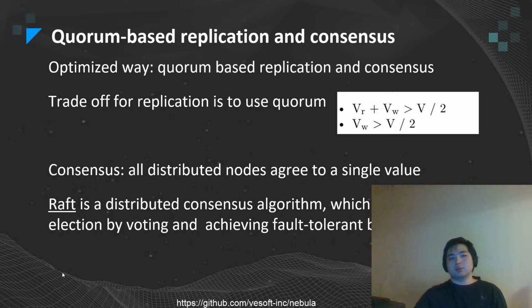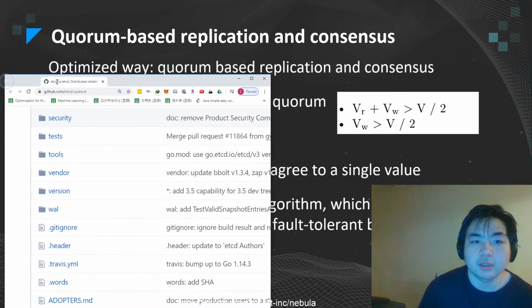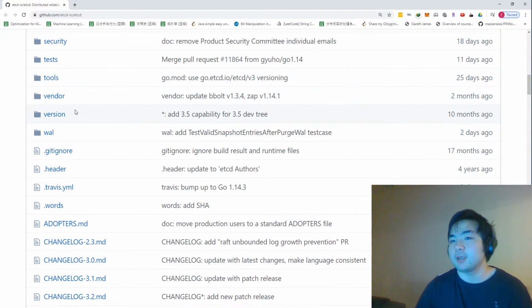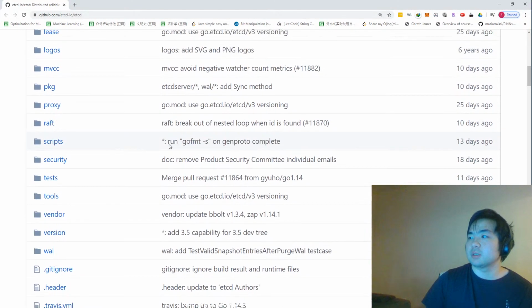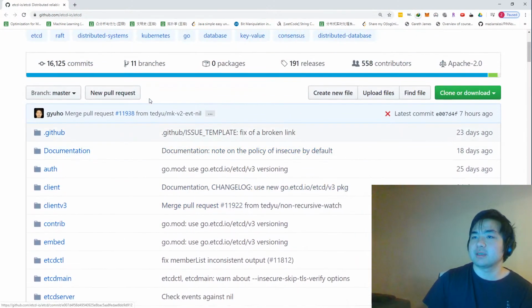If you want to know further about the Raft protocol and its basic implementations, I personally recommend reading the source code of etcd. etcd itself is internally used by Kubernetes for strong consistency guarantees.